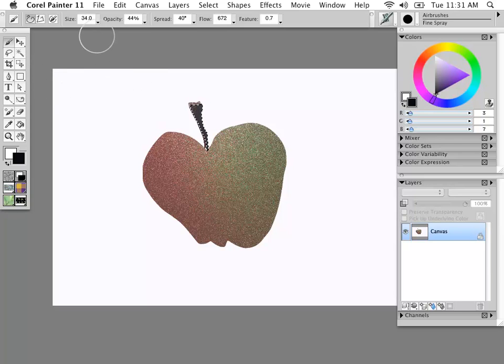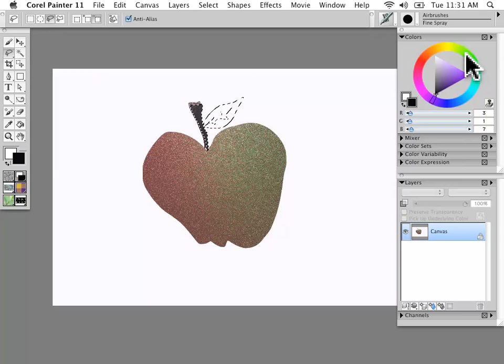Now, the next thing I want to show you is that in my select, I can go to the little plus sign and I can add to that selection. So I can now add a leaf to that selection, and it adds it to the rest. And then if I go minus, I can cut bits out of the selection. So say I want to cut the veins on my leaf out, I can just make this little pattern in the middle, and it will take that out.